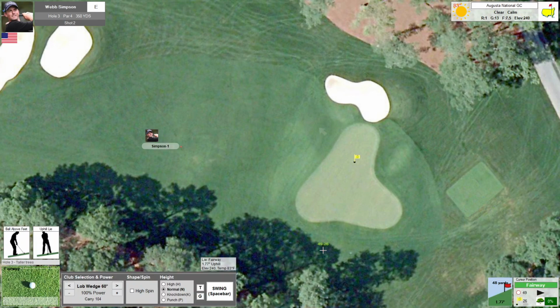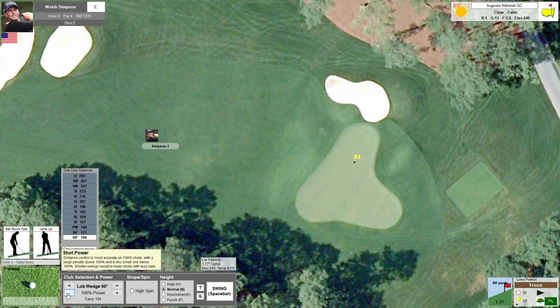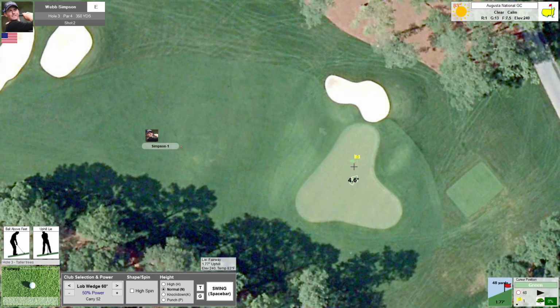So it's above his feet and uphill. We got 48, so that's going to be about 50%. So that's 52 uphill, and he's going to hit it to the left a little bit. And it's also uphill to the pin. So I think if he maybe high spins that, we might get it to roll back.